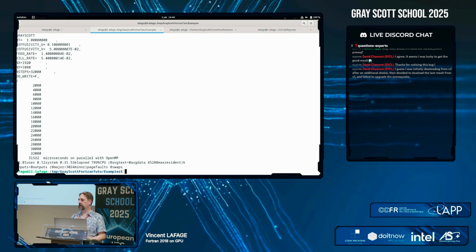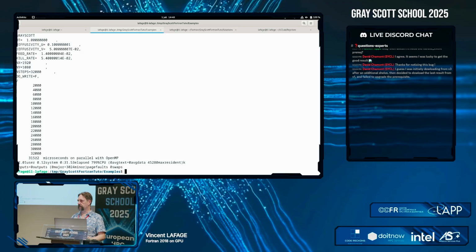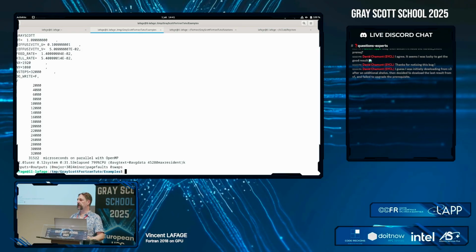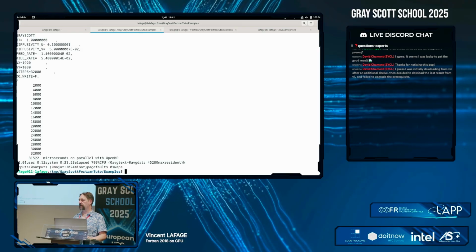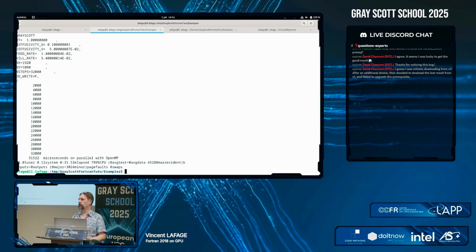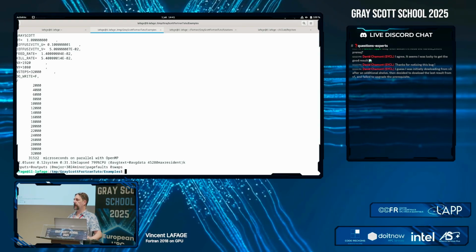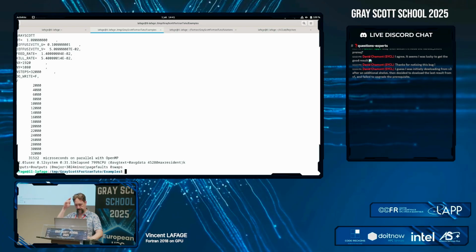So you can take in solution the pre-OpenMP file, and instead of using OpenMP directive, we will use ACC directives.